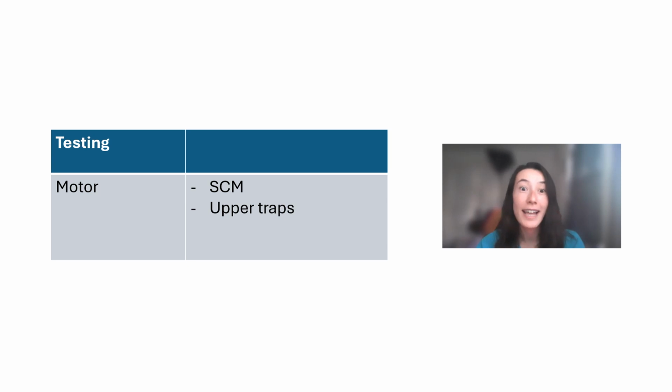Let's talk about the testing of this nerve. Now that we know what the function of the nerve is, we should be able to know what exactly to do for the test to see if it's functioning properly. Well, if we innervate the SCM, then we're going to do a test to see whether the SCM is working or not. You're going to do an MMT. Well, if we innervate the upper traps, do an MMT of the upper traps.